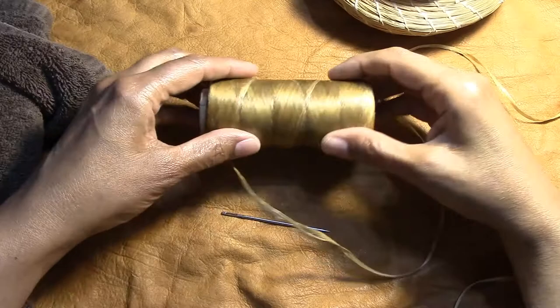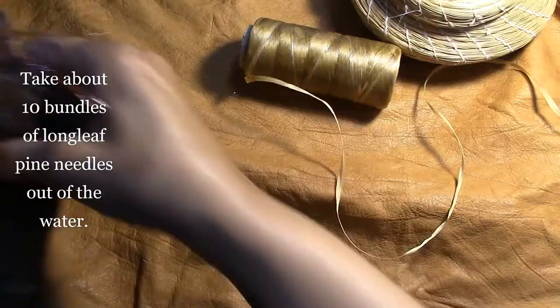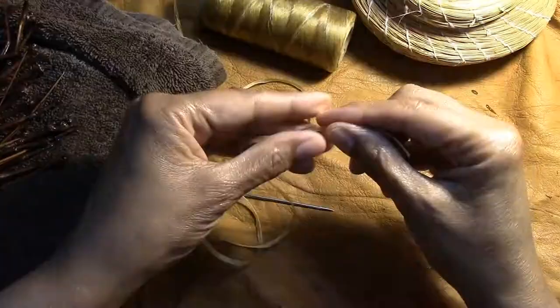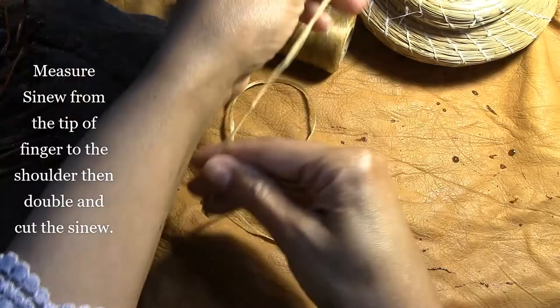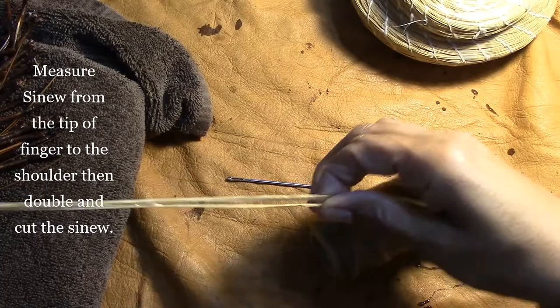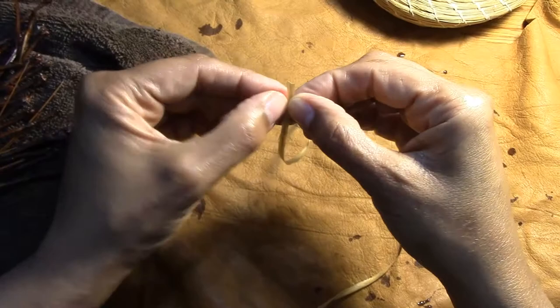Now that we have all of our materials, we're ready to begin. And just take a good handful and place them on your towel. Measure out your piece of sinew, as I measure it on the length of my arm, going up to my shoulder, and double it. We're going to split this sinew in half.